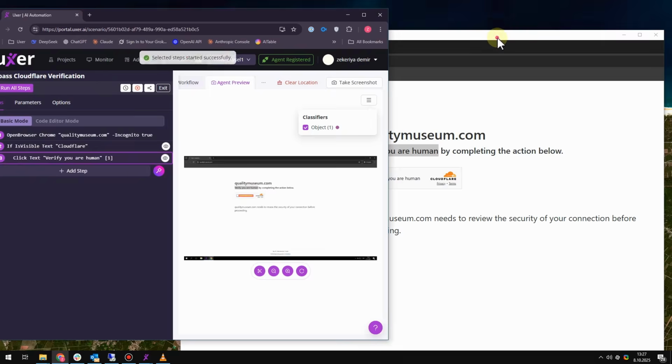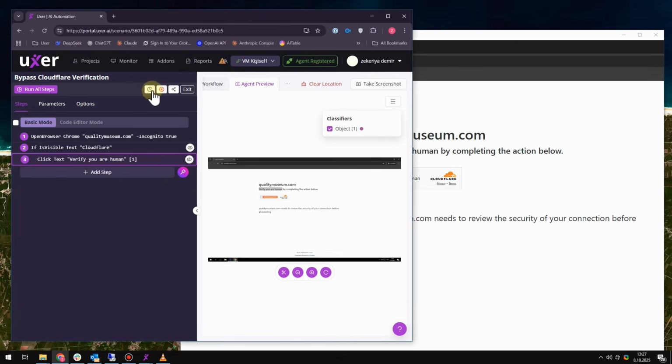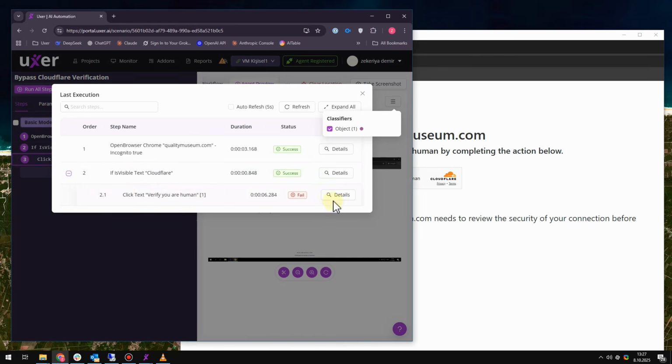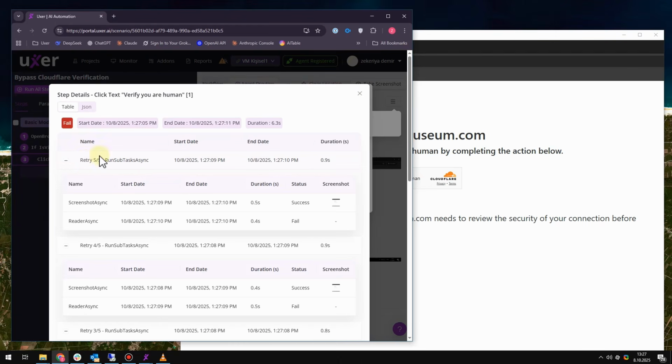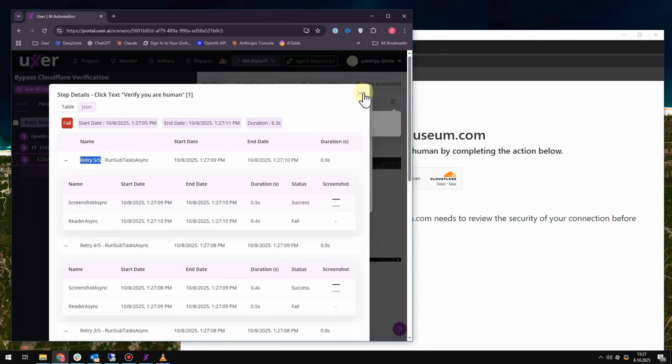Let's run this. It opens the browser, and now it should click, but it will not click, and I know the reason. Let me see the last execution report. Here it failed, because I see this is 6 seconds. If I go to details, I see that it tried 5 times, and even in the last try, the verification checkbox was not available there.